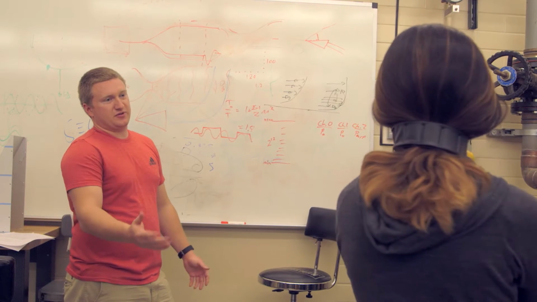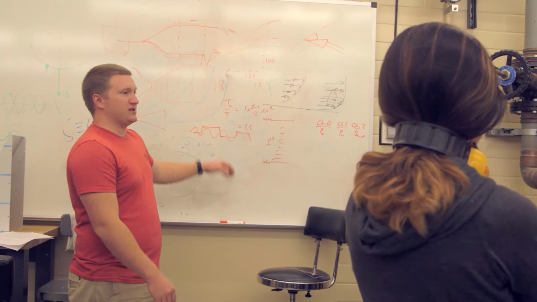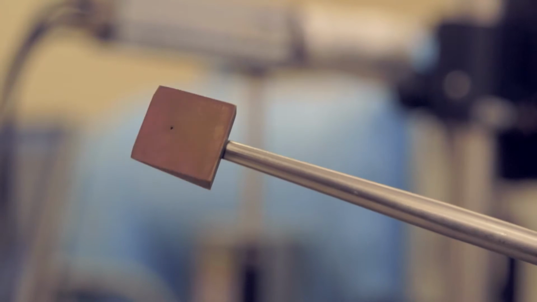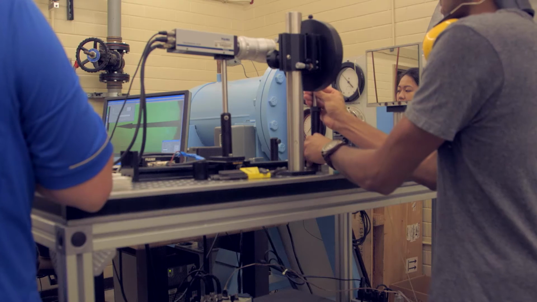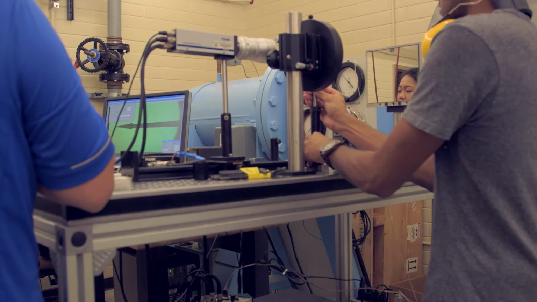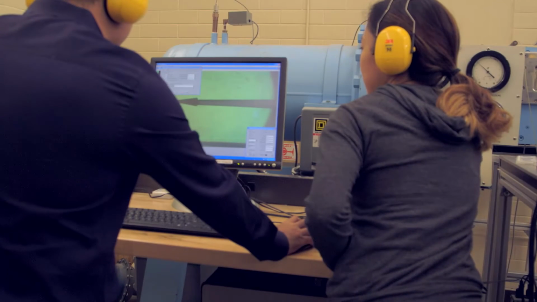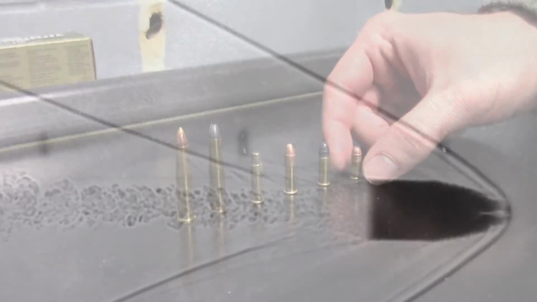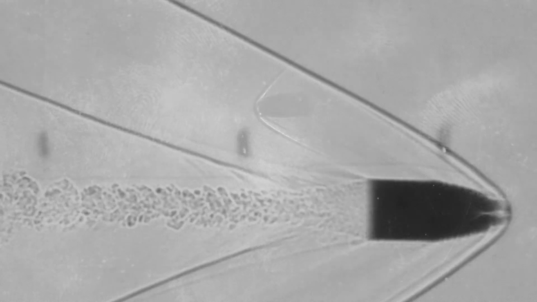In the accompanying class, students learn fundamental concepts of compressible flows, shock waves, and the flow properties around different objects. In the lab, students run experiments to emphasize the classroom concepts and learn about the different visualization methods for supersonic flows. The high-speed lab begins with an experiment in the ballistics range, analyzing the flow around different bullets. More details of the ballistics range are covered in a separate video.